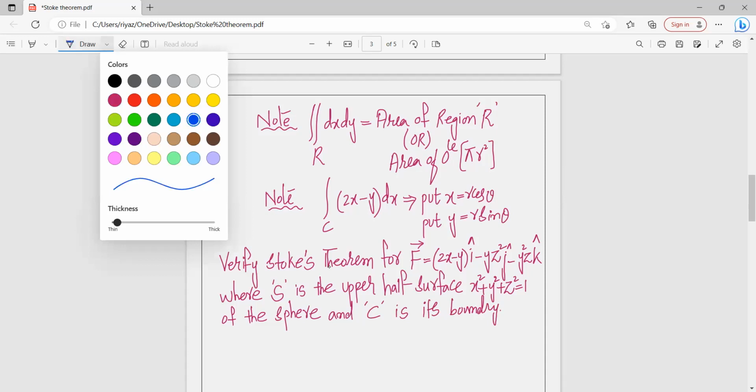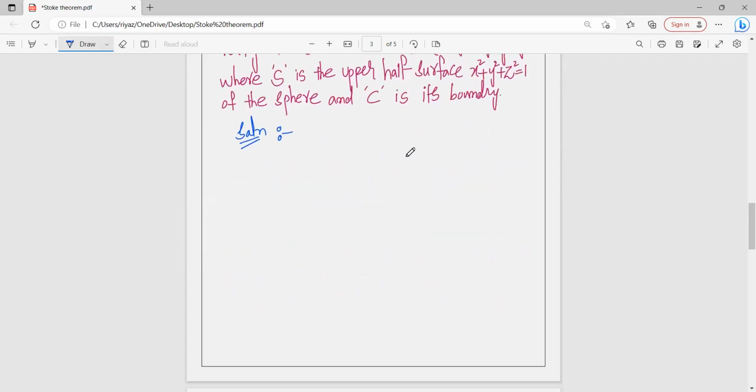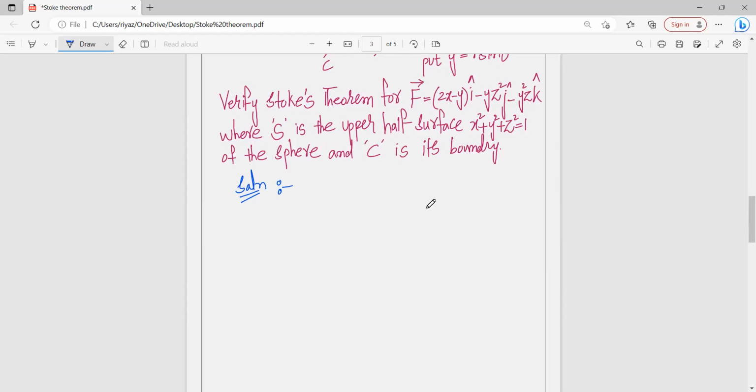Give me the answer. By Stokes theorem. Yes, sir, give me the answers. So we are going to use the Stokes theorem. What will be your first line? Come on: by Stokes theorem. Even if you do nothing else, for Stokes, Green's and Gauss divergence problems, if you write this first line, 2 marks are guaranteed.